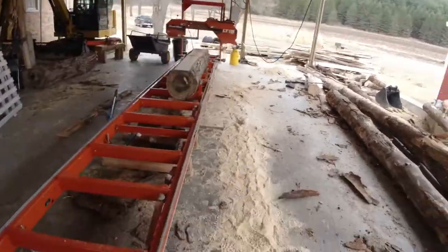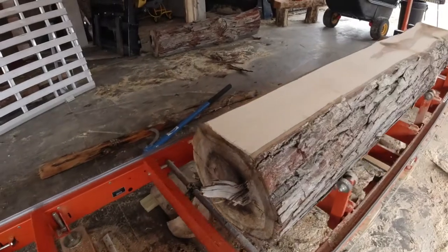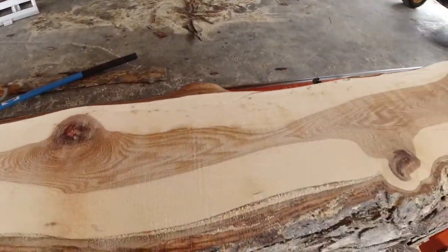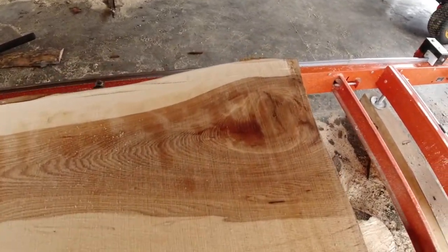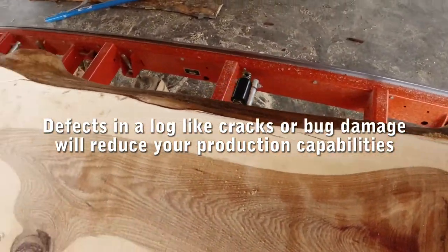Over here to show you this. It's pretty nice looking. Especially after I've been milling pine all this time, hickory's really pretty and you can see the detail here. And it's very hard wood too. So I put a new blade on, but I do have some cracking going on.